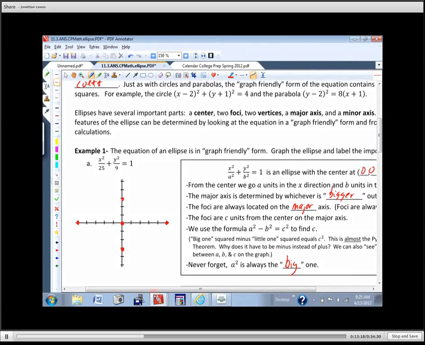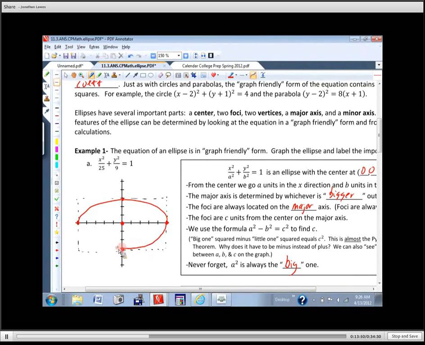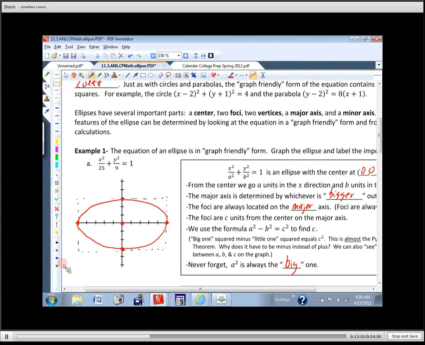Everybody watching? You don't have to do this, but I like to do this. In the long run, I think this is a good idea. A lot of people have trouble drawing these so that they look nice. So here's what I like to do. I like to draw a little box around this, just a little dotted box. That helps me get this right, because the ellipse is always curving around from here, like this, and like this. So it helps me run along here and hit each one of them. Mine looks a bit like a potato. Hopefully yours turned out better.